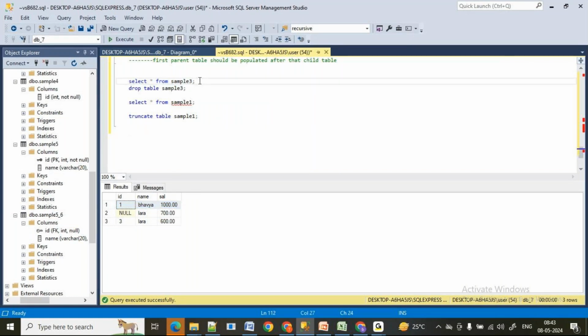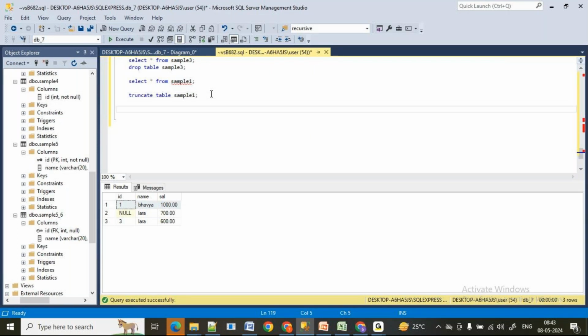Fine, good. Now this is my table, right? Now I want to update the name here. I want to update it. Okay, here you will find one beautiful concept. Observe here. So update, what do I want to update? Sample 3 table. So for update, you have to write the table name. Okay, let me write the syntax for it so that you'll easily understand.